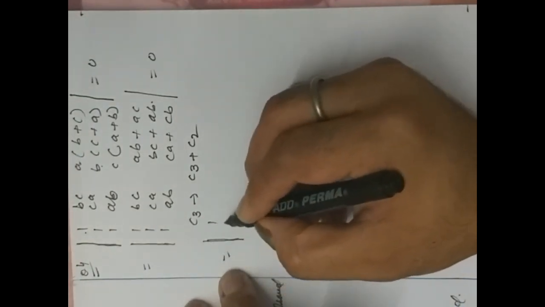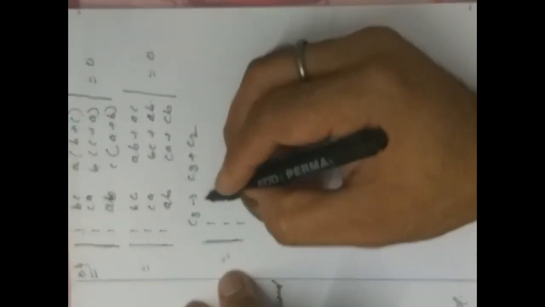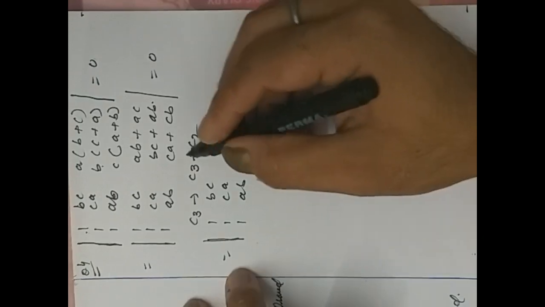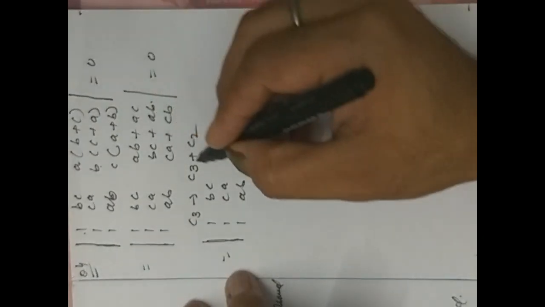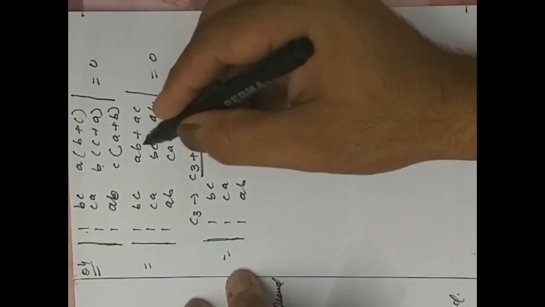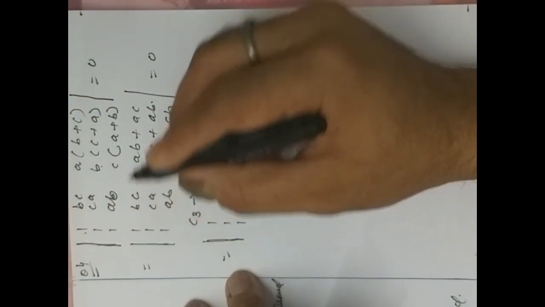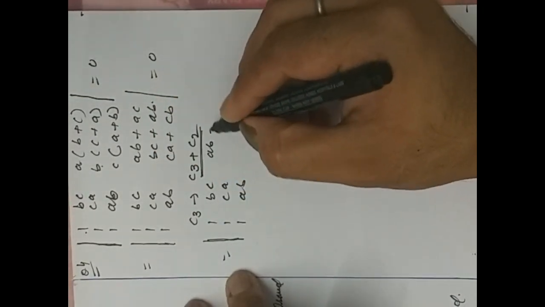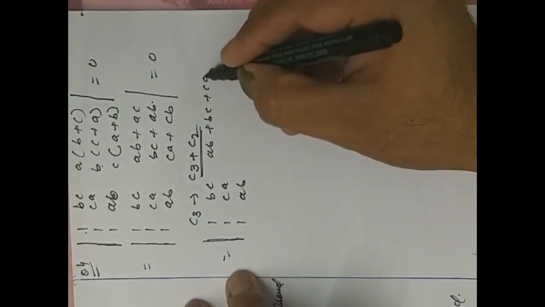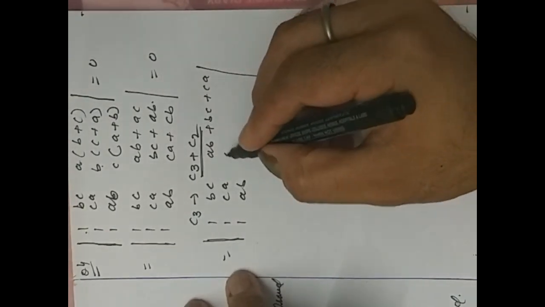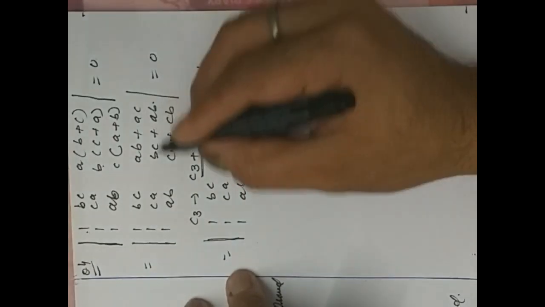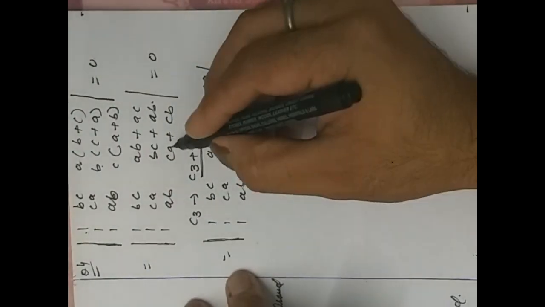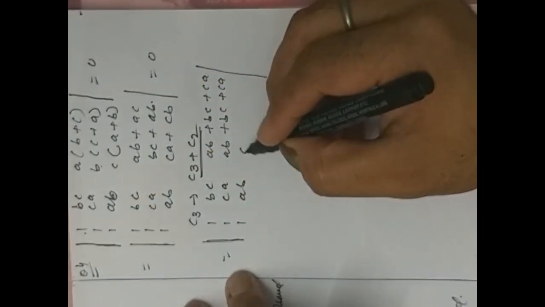So what I want to say, C3 will change with the help of C3 plus C2. This we can do here. So what will happen? 1 1 1. C2 doesn't change, BC CA AB. Now in place of C3 we will write C3 plus C2, AB plus this we will add into this and then that will be written here. So AB plus BC plus CA, AB plus BC plus CA, AB plus BC plus CA.